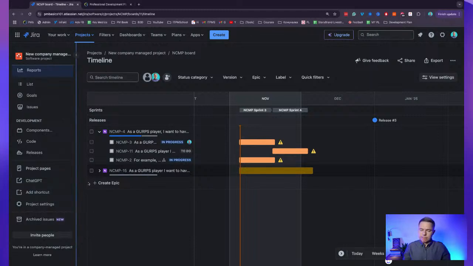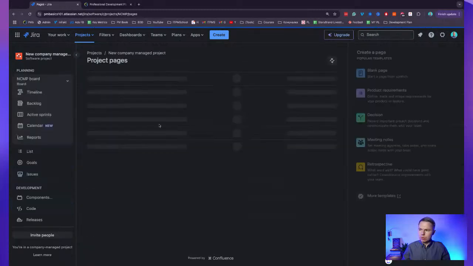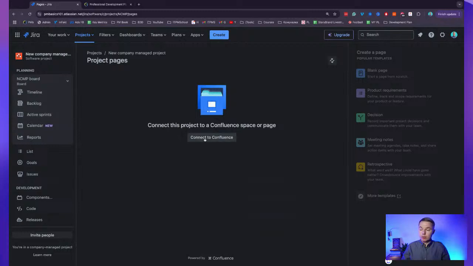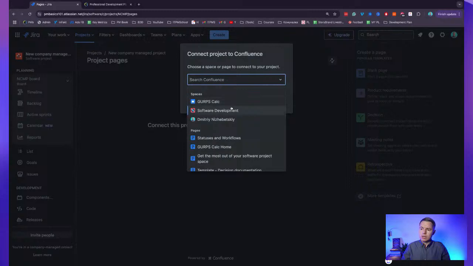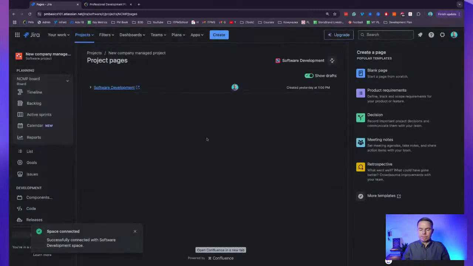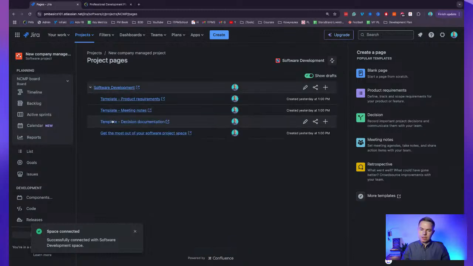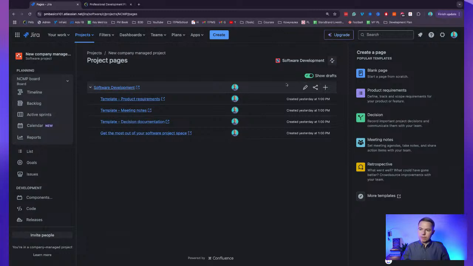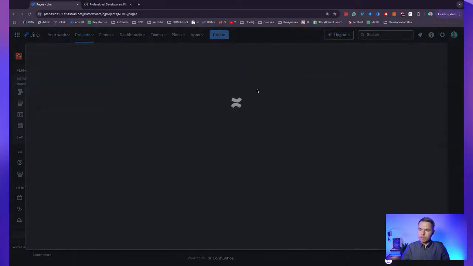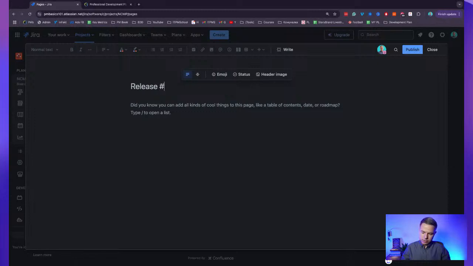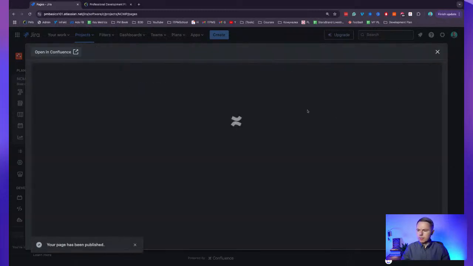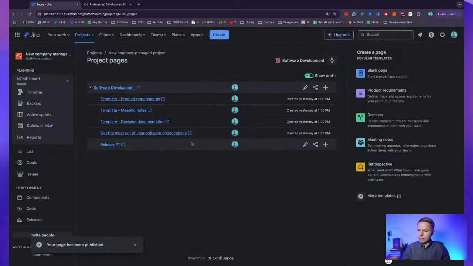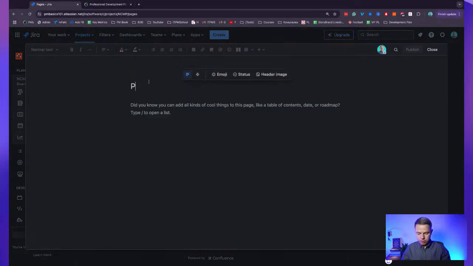Or the last one, which I like the most, is to still create a document, but you create it inside the tool so that it's right here. And as you might know, you can connect your Jira with Confluence, which is a wiki pages or document management tool inside the Atlassian suite. And here you can store all your required documentation. And again, if you follow the logic of releases, you can create child pages here for each release, like this release number 1, publish. You can describe something here. I'm just showing you the way to organize this. And then under release number 1, you can create what? A project charter.